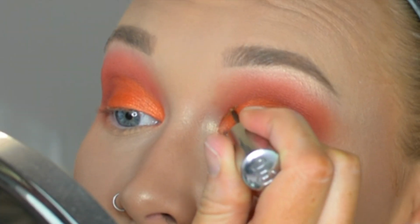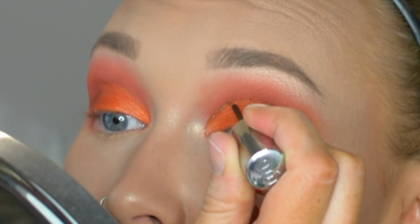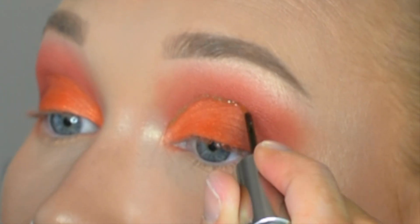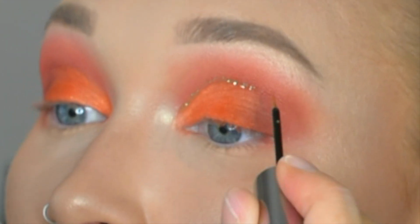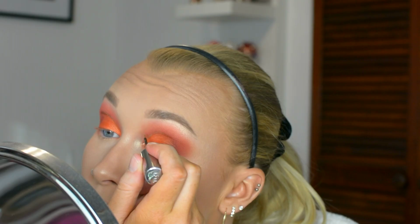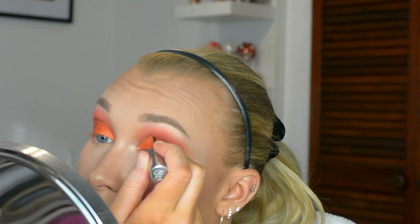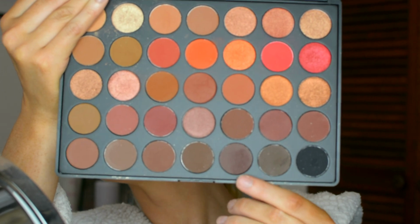Guys, here's the star of the show. This is like the Urban Decay liquid glitter liner nonsense stuff. You know what they're called. I'm sure it's not that. But this is in the shade Midnight Cowboy, and I am just tracing the line of where my cut crease was. Now, like I was trying to explain earlier and I confused all of us, it is above my natural crease, so you can still see it when my eyes are open, because, you know, with these hooded eyes, you can't see nothing with your eyeballs closed.